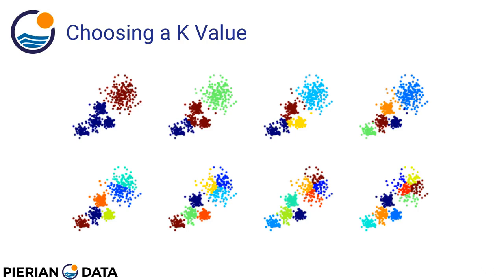So again, choosing a k value. This is going to be a pretty difficult decision, or maybe a really easy decision. It really depends on the domain knowledge and what the data looks like. Depending on what k value you choose, you may get various groupings, and some of them may be obvious or intuitive choices, and other ones may be completely unclear. Here you can see some of that similar data with different k values chosen. Some of these look to be making sense, other ones don't look to make sense at all. It really depends on what your data looks like.